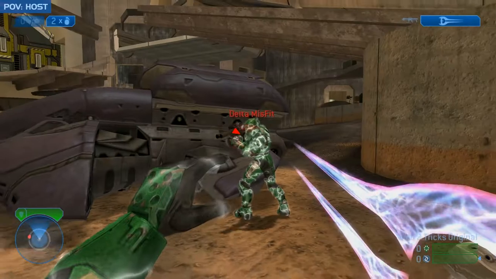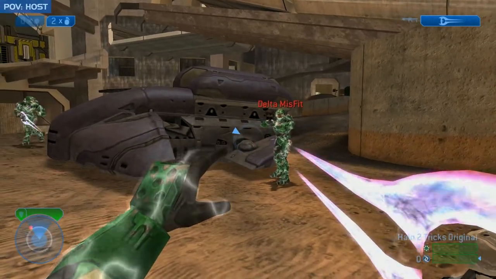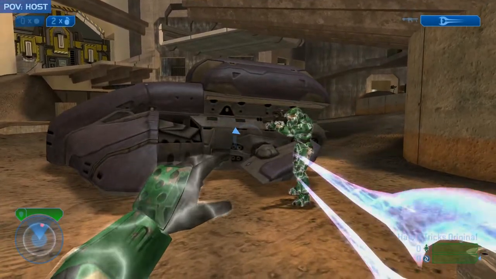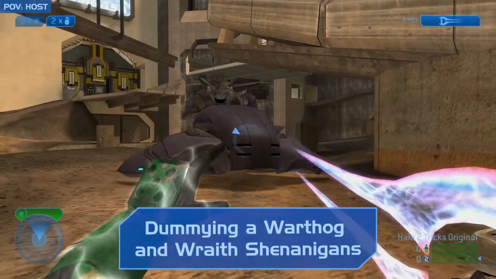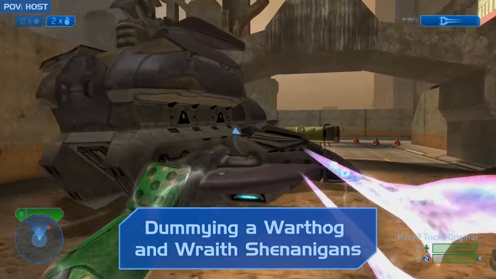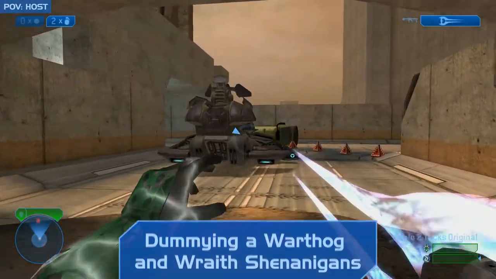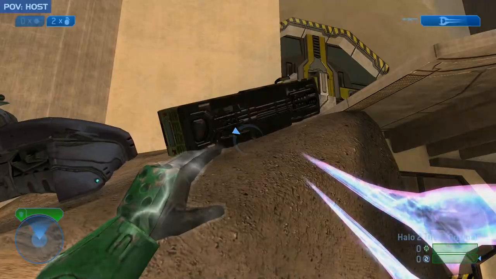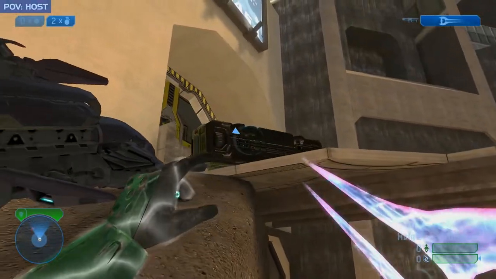This is Delta Misfit, and today we're going to show you how to dummy a bus and use it to Wraith launch. First thing you gotta do is pick up the Wraith. Come over to this bus and push it ever so slightly. Oh. Nice.